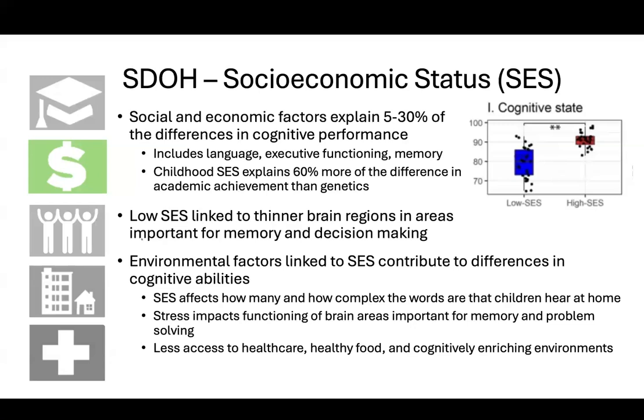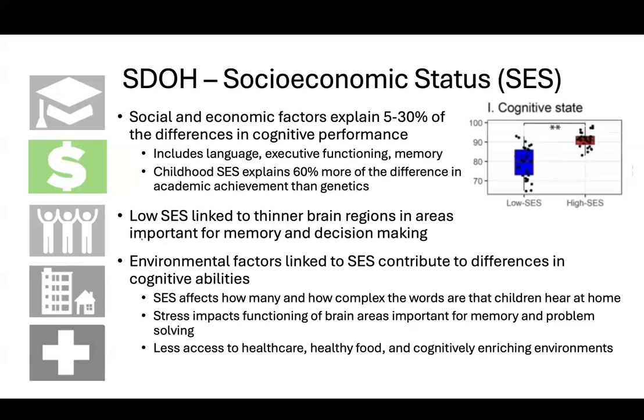So SES is associated with the complexity of language and the amount of language that children hear at home. So parents that are having to work lots to provide for children, or children that are in daycare settings with lower provider to child ratio, that impacts heard language, and that is very important for brain development.